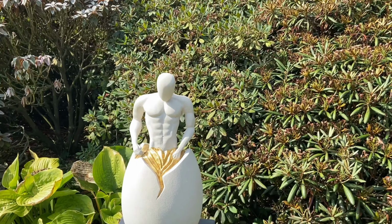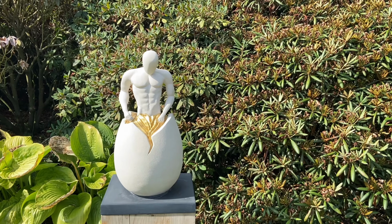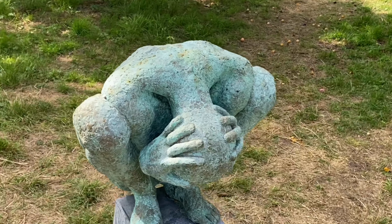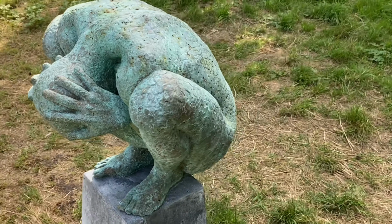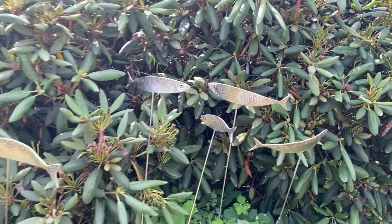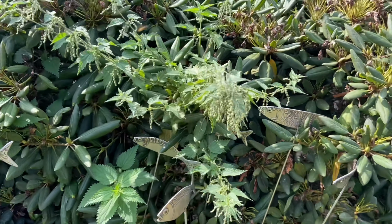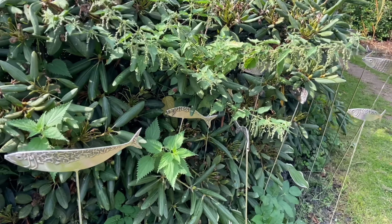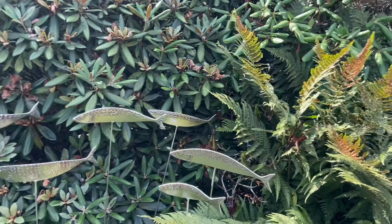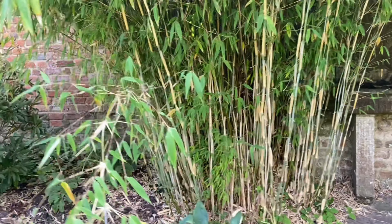This is called Dance, apparently, and it's by Jane Waxman at £2,950. Don't look very dance-like to me. Inner Sanctuary by Martin Duffy, £2,900. See, I'd have called it Despair. Let's guess that these are called fishes. Fish on a steak. Small ones are £55 each or six for £300. And the large ones are £65 each or five for £300. Fishies, oh, an owl, my favourite.